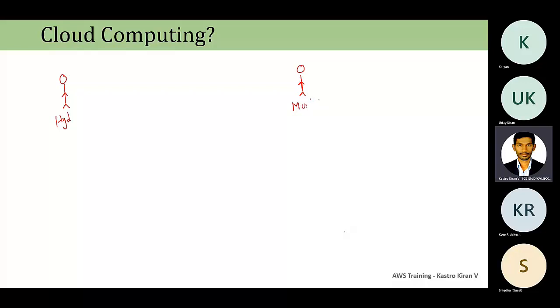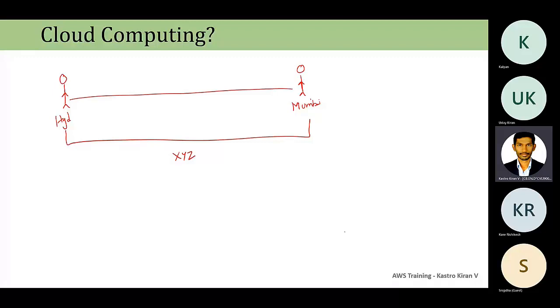Now let's consider that these two persons work for the same company, let's say the company named XYZ. Let us also consider that these two persons are working on the same project as well. Since they are working on the same project, there might be a need for them to share data.